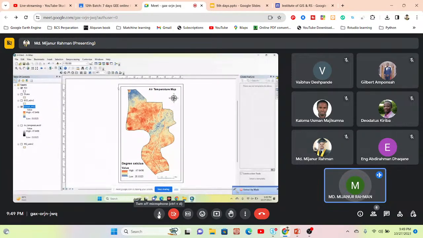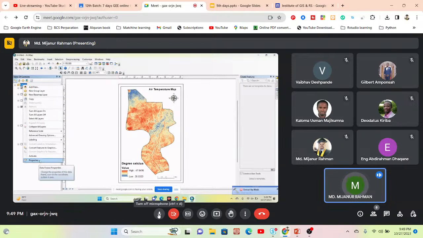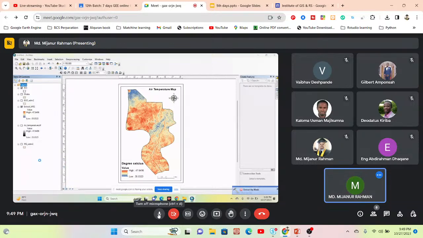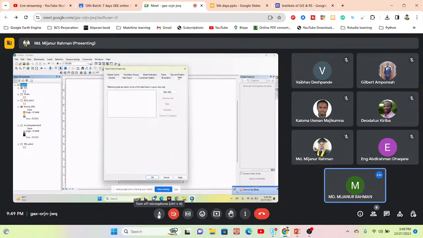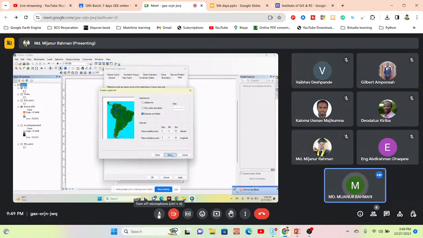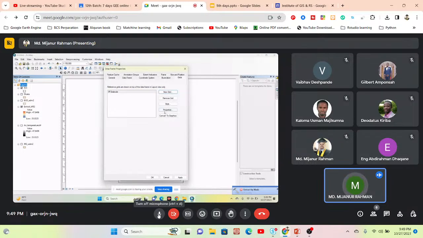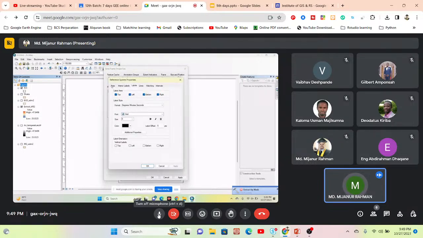Okay. So then if you want, you can also add the grid line. Simply click on here and go to the properties. You can see the grid option. Then simply click on new grid. Then next, finish. And go to the properties again, and you can see the axis. I want to show the ticks inside.